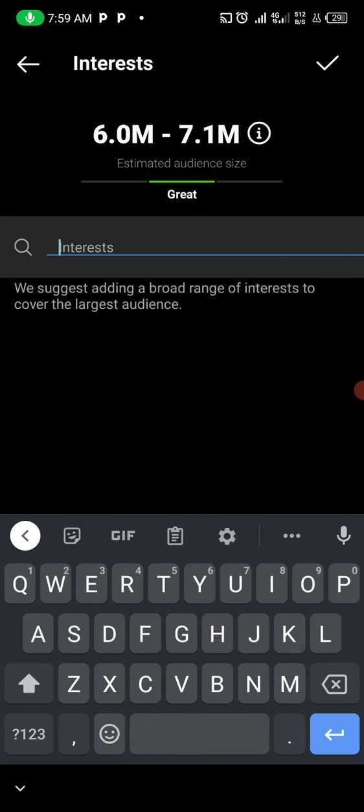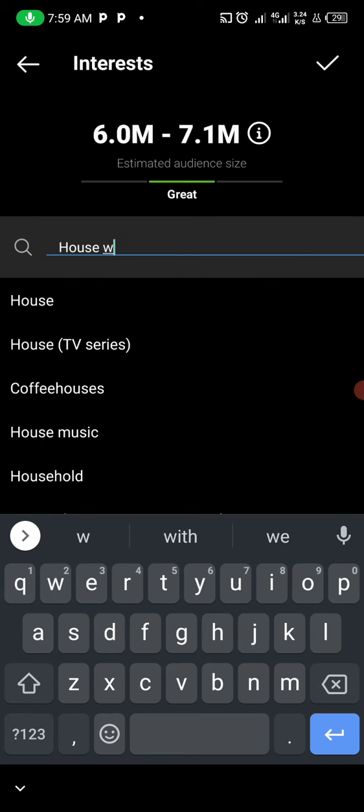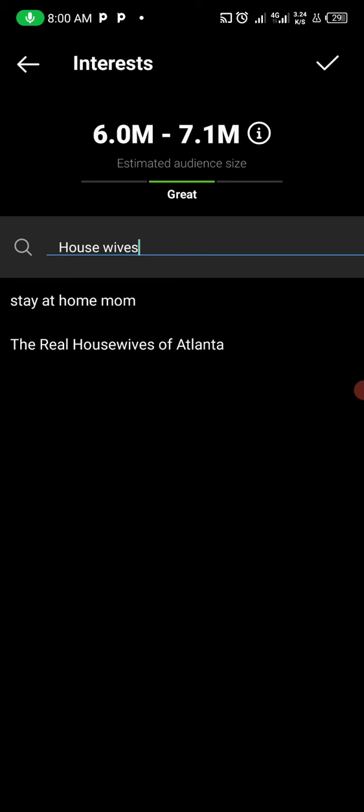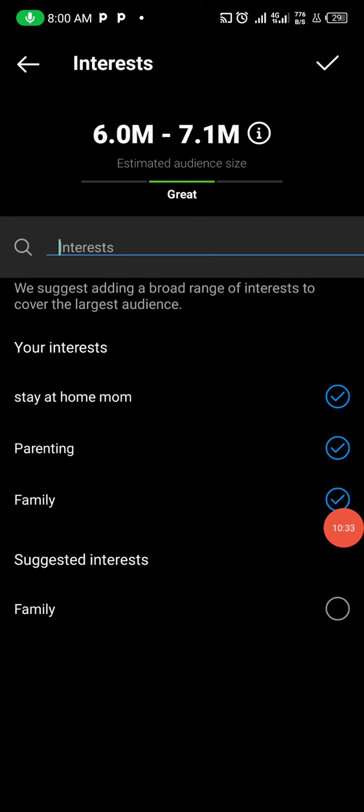So if I want to target housewives, stay-at-home mom, you can see. So I'll click on it. Then you look at Instagram suggestion, parenting, family, you can see.